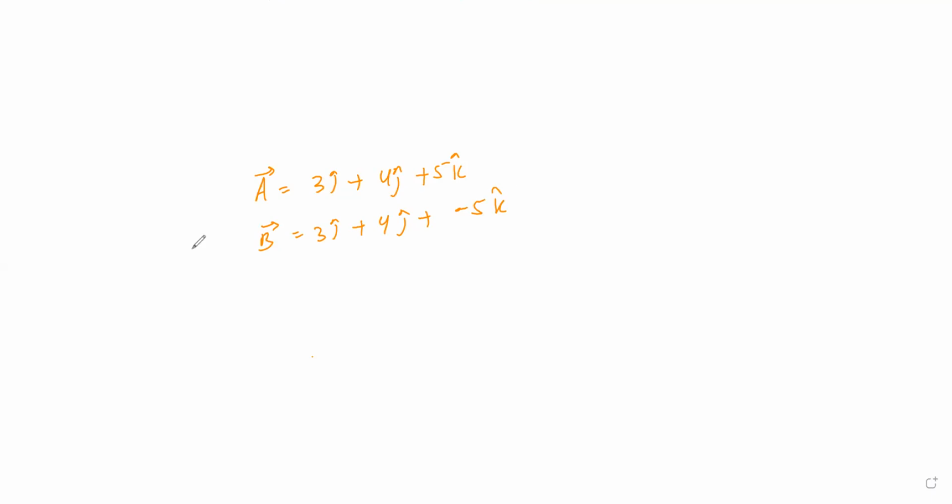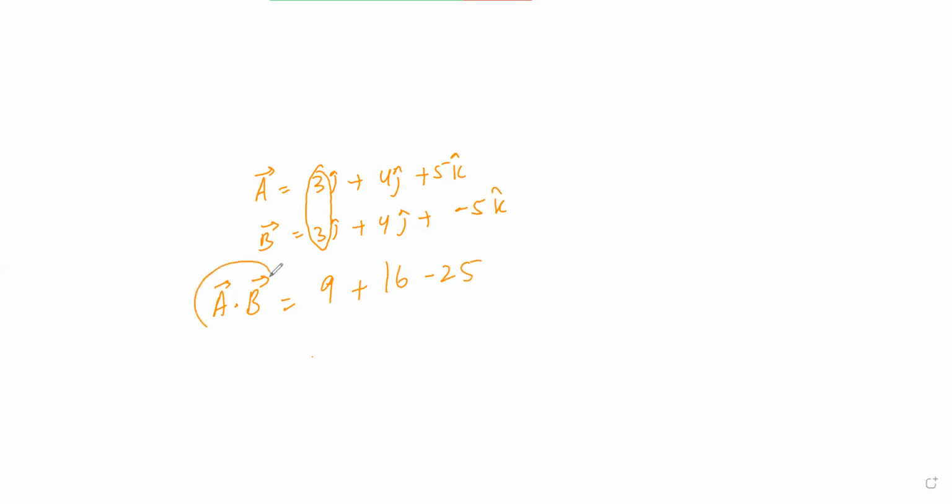So first of all, we know one thing. All of you are sure that you have to find the dot product. Rishi, are you doing it? Yes, sir, I gave the answer. Okay. So we know A vector dot B vector. How do you calculate it? 3 into 3, only corresponding values. Yes, this will be 9. 4 into 4, 16, and 5 into minus 5, how much? Minus 25. Correct?